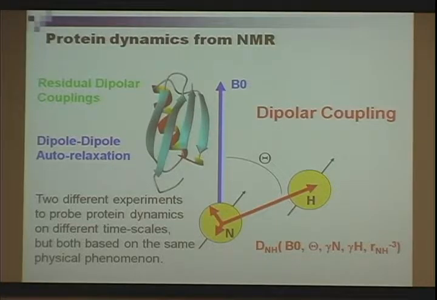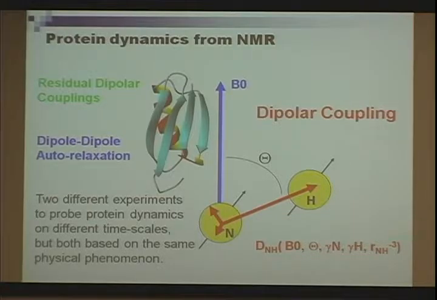So the basic idea is that in any NMR experiment, you will induce magnetisation on a nucleus. Usually we induce magnetisation on the nitrogen atom, the amino nitrogen in each residue. At that point, you've brought the system away from equilibrium. Somehow the magnetisation is going to have to be dispersed across the entire molecule. And in order to do that, the magnetisation is transferred through a dipolar coupling mechanism, which can be described by a second-rank tensor.